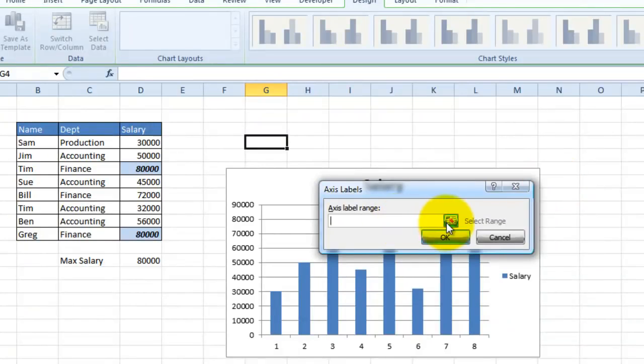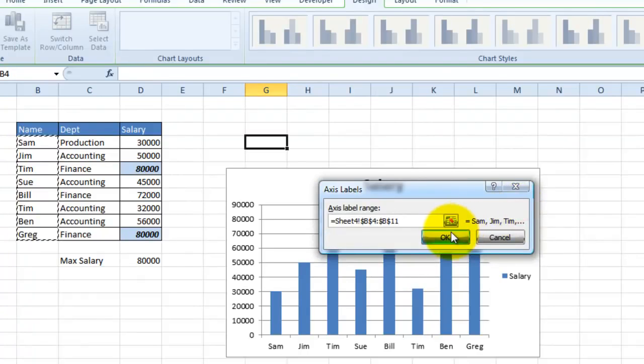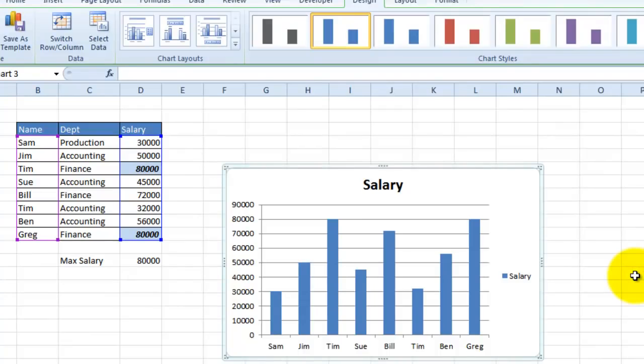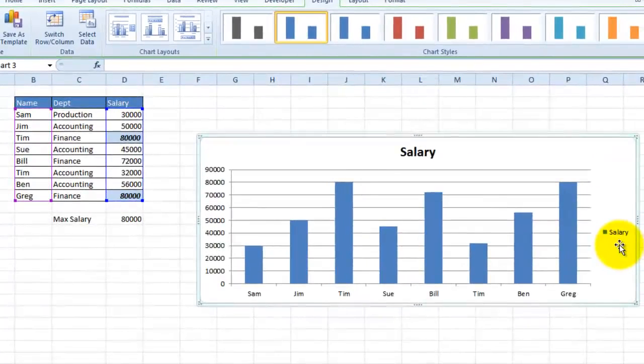Alright, and just go ahead and select the range for my chart and press OK and press OK. Now basically what we have here is a nice chart with all of the names and their corresponding salaries.